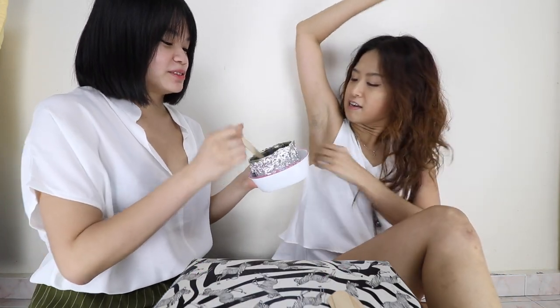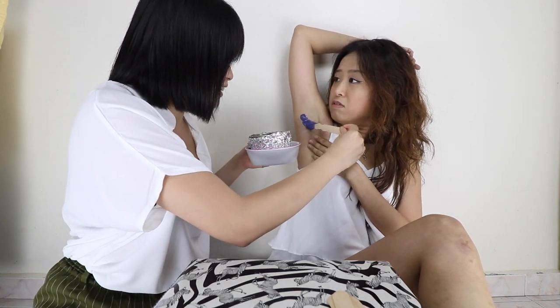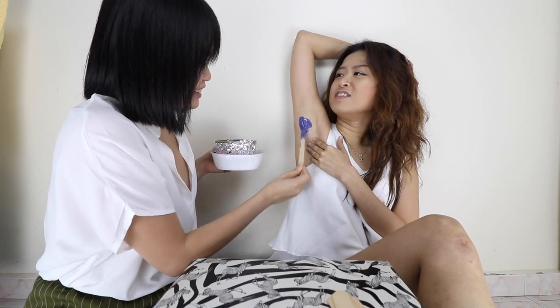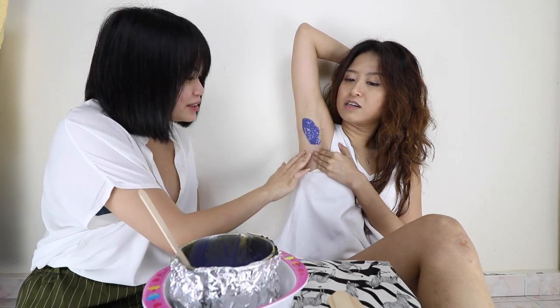So we are back with our wax. We just heated it up again. And I'm ready to wax. I'm just wiping the sweat anyways. Maybe this time we try to really speed up the process. Hold on. I mean, it's fresh off the pot, so why don't we just open the bags more? Right. Okay, now we wait.